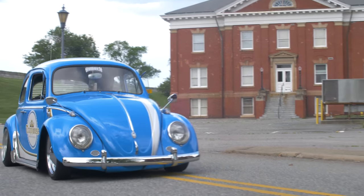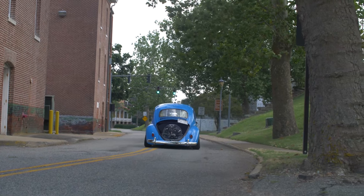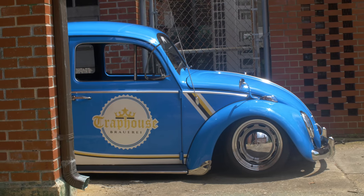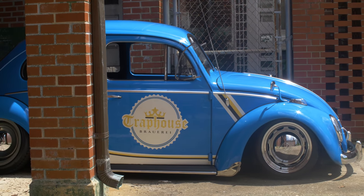Basically, this is a cruiser around town to enjoy yourself and look pretty. And man, does it look good. The airbag system on it is pretty much all custom. Pretty much everything on this car is custom, but instead of having an Airlift or an AccuAir or anything like that, it's a Slam Specialties system. So everything's custom made from the front to the back, and the gauges work fine. But on my left by my knee is the bag system.